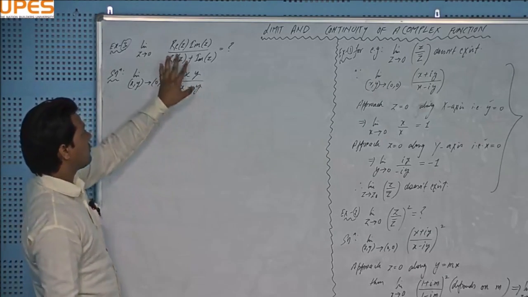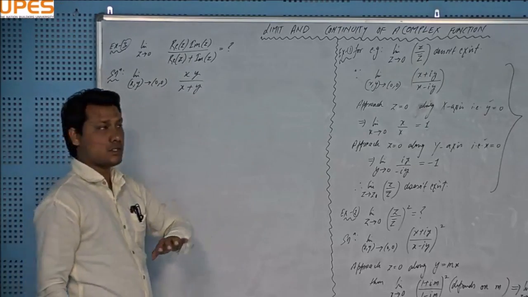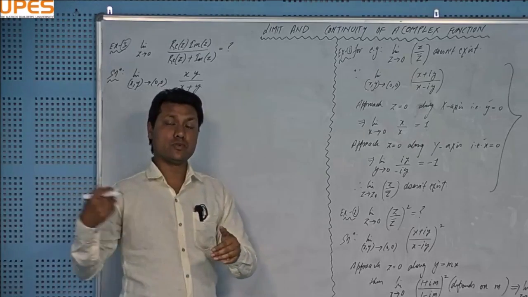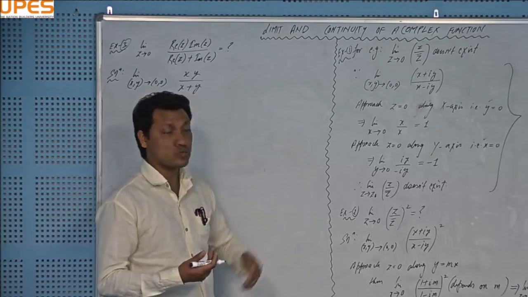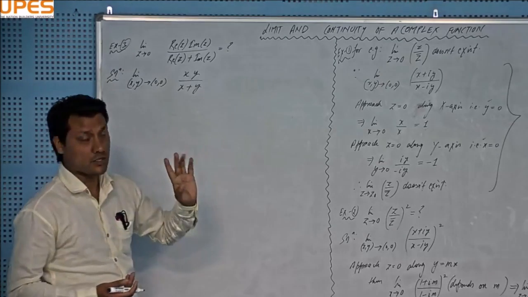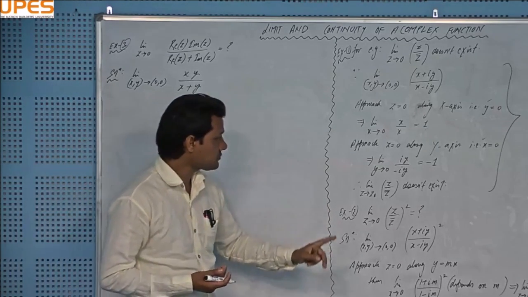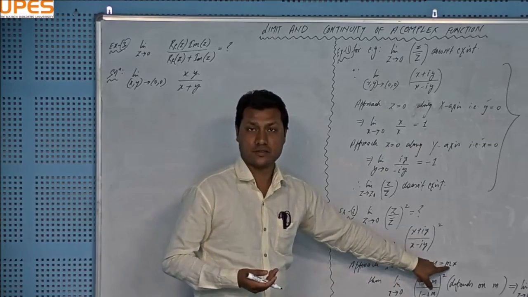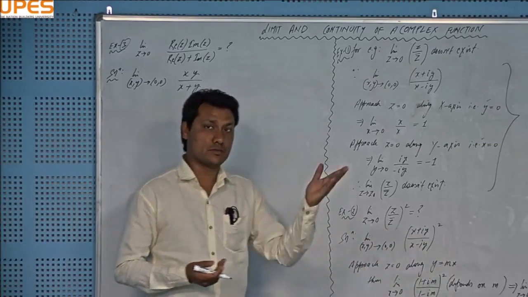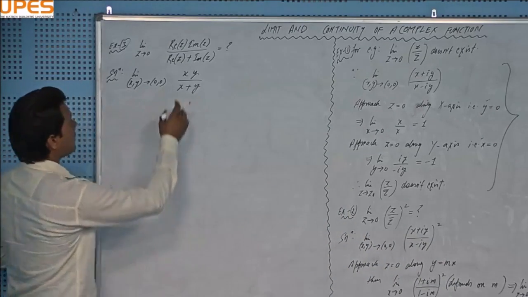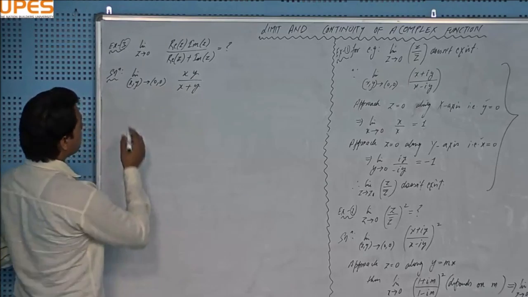This means that the value of this complex valued function, if we approach z equal to 0 from two sides, along the x-axis and the y-axis, gives the same value 0. Now let me see the third one. If I approach z equal to 0 along y equal to mx, because y equal to mx is a line through the origin with arbitrary slope m, then what happens if I put y equal to mx here?